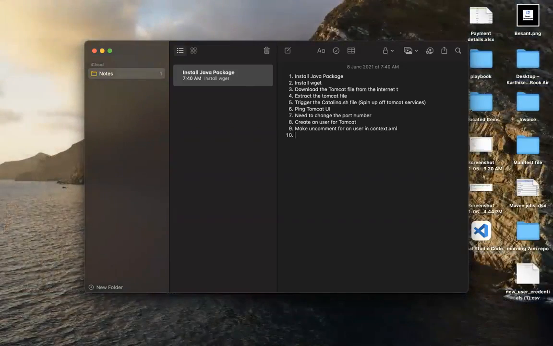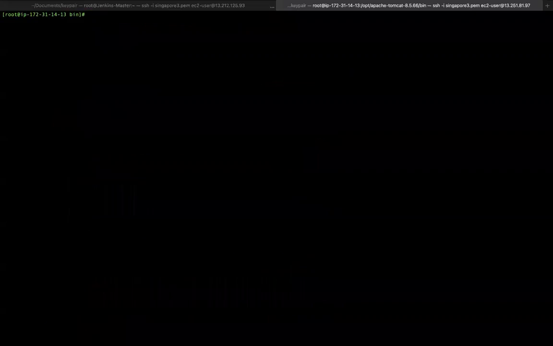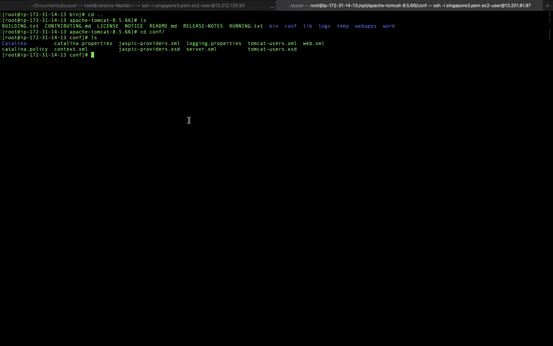All right, so just go back here. Again, I need to come back from this location to go to the conf location. Here you can see context.xml. Perfect. In this file, I just want to see what things they have commented.